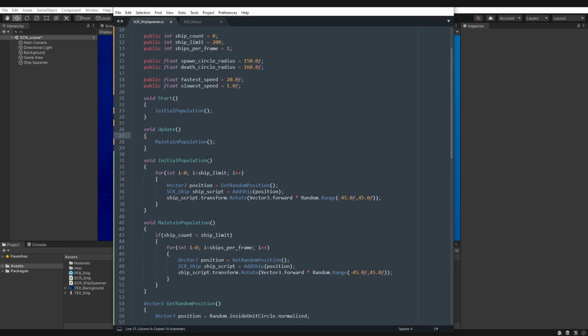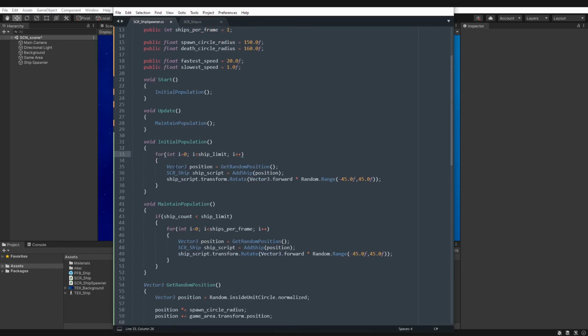So what this will do is it will say when the script starts up, I want you to quickly loop through the entire amount of ships available, 200, and make all of those game objects. So when I click play, all 200 of my ships are already on screen, they're already moving, and they've already got a random direction. So it's great, you don't have to wait for the build up, and you don't have to wait for it building up off camera either, it can start straight away.